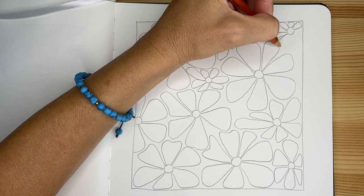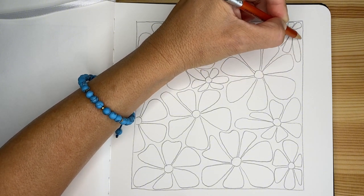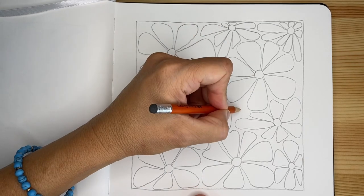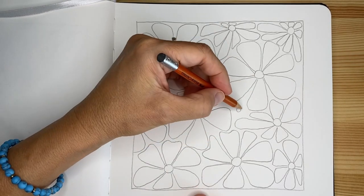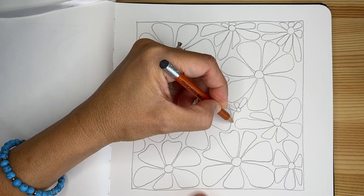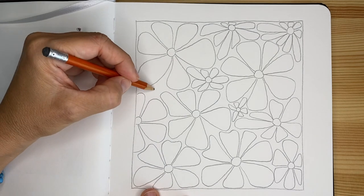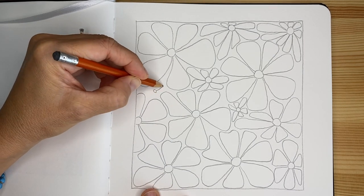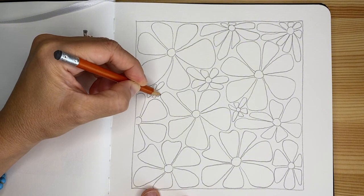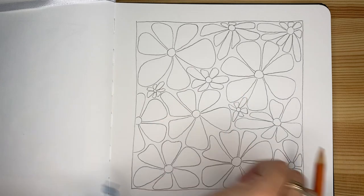As you can see in these smaller flowers, the petals really have very different sizes. And this is exactly what we want. We're gonna do maybe a nice, very tiny one here. Maybe another one here, even tinier. And I say that I have enough.